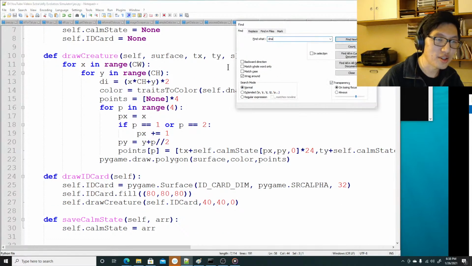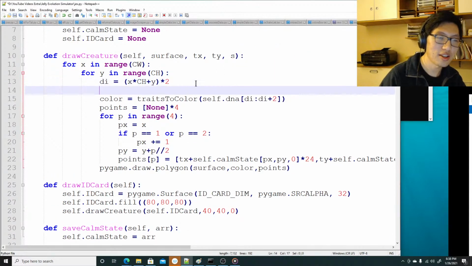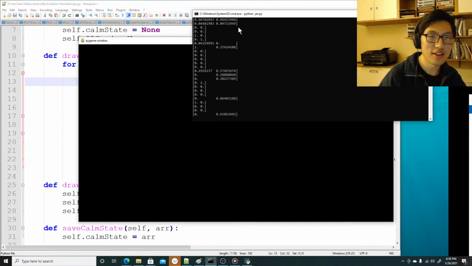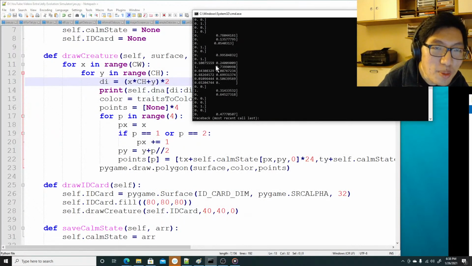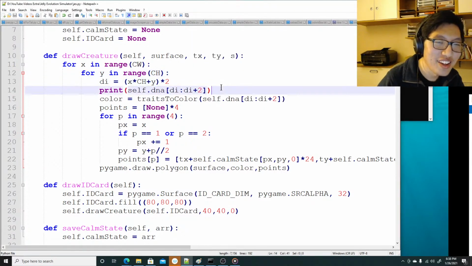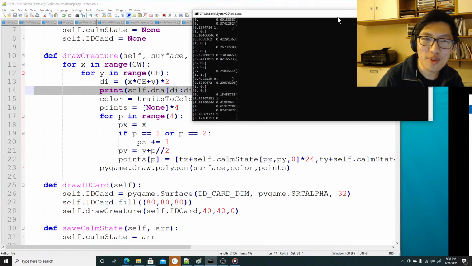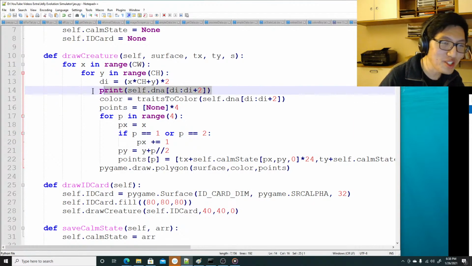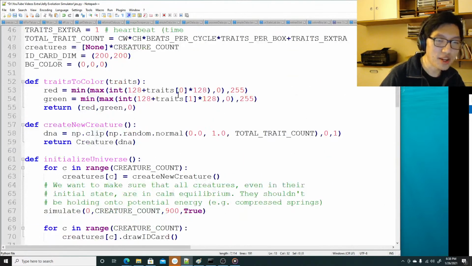Okay, I know what I can just do. Here's a real simple way I can do it. What if I just literally print self.dn like this, and I'll see tons of numbers go by in here. Tons of numbers, and nothing below 0, so that's really bad. Wait, can you see that? It might be covered up by my face cam, but basically that's our problem. It's still being clipped between 0 and 1, which it shouldn't be. Print DNA. Wait. Oh my god, I'm clipping it right here. See 0, 1? That shouldn't be happening.